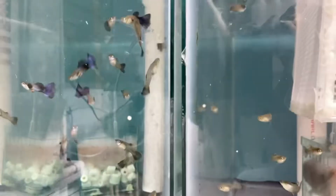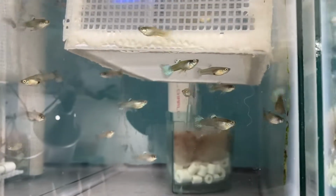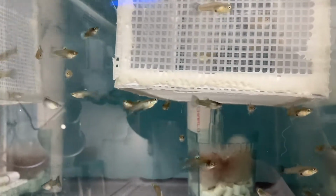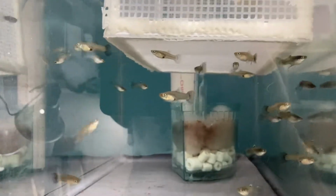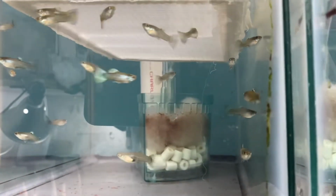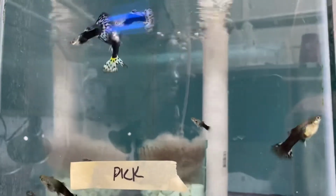Another tank of my American purples. Finally, I was able to get a blue-green grass line going by using my blue females onto some of those lemonades. But these are F2s. Most of the smoke is gone from the body and the males. Might be a couple in here. These are young though. These are just barely 4 months old. These aren't available. I'm hoping they're going to be shown in August at the Deep South Guppy Show.